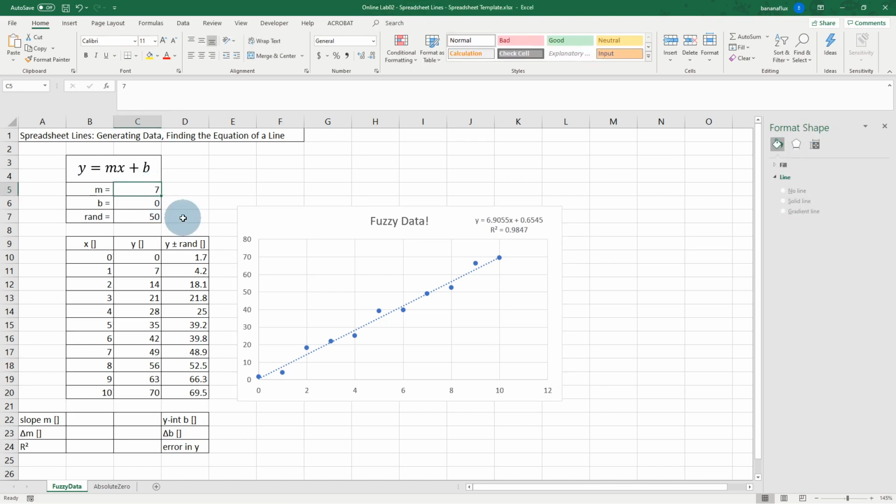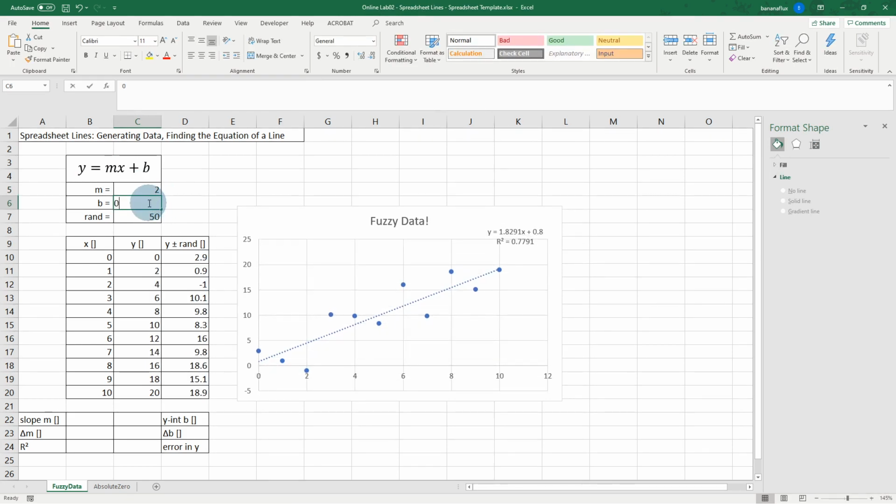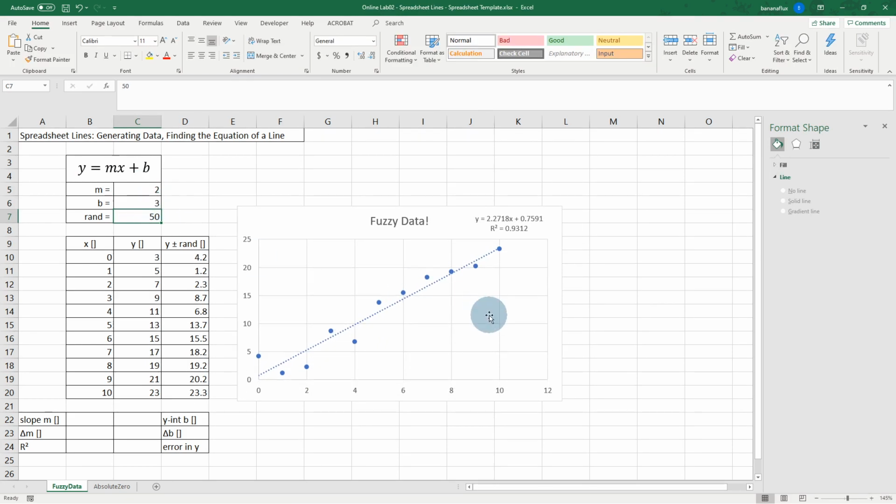Let's change it to something maybe a little bit more interesting. How about something with a b. And we come pretty close, right? We've got y equals 2.27x plus 0.75. That's actually not that great.